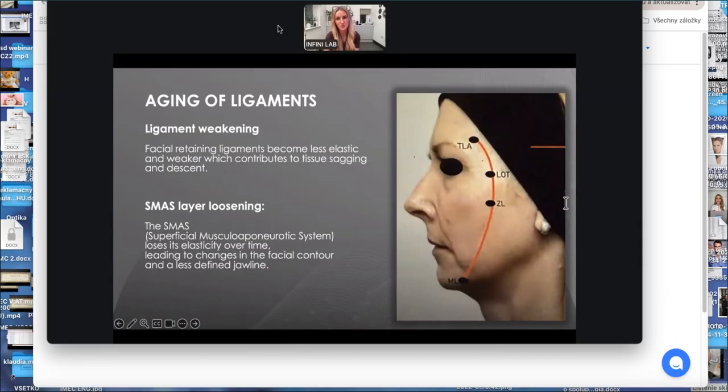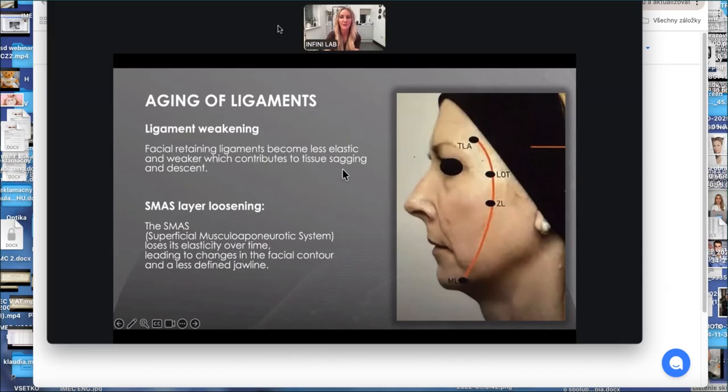So this is absolutely crucial when we talk about, I would say, tissue sliding downward, especially when the static area of the face begins to fall into the dynamic areas of the face. And we have to remember another important concept here: we have a functional ligaments line, which separates the static part of the face from the dynamic.